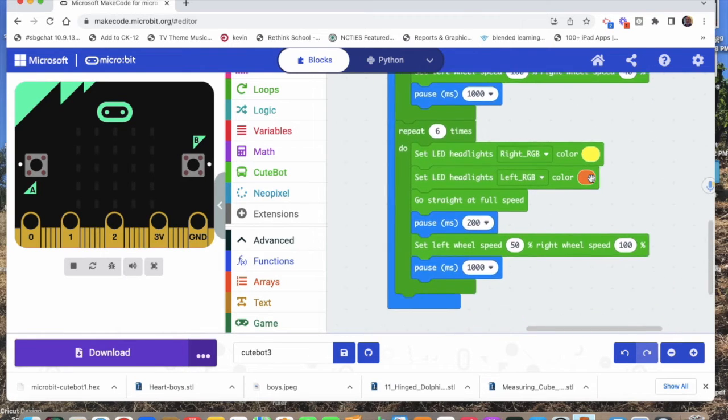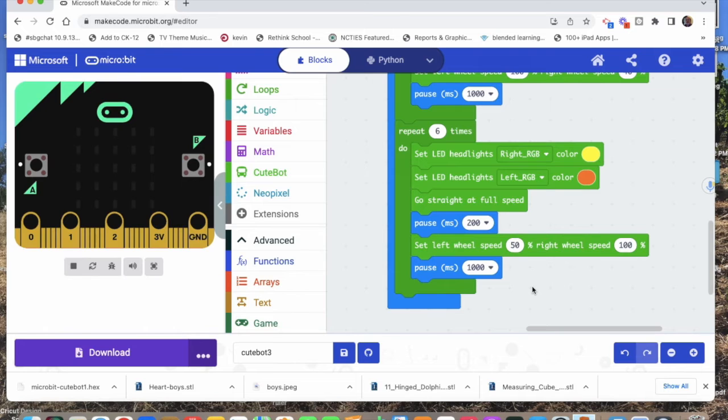And then finally, I again switched a headlight color. Then go straight full speed for this and turn left. I just flipped 50 for no real reason. What I was trying to aim for is going in a polygon to see what kind of turns these are making. Thinking square, triangle-ish. So go straight, set the left wheel speed low and the right wheel speed high. I'm just going to turn left because the right is going to be going faster than the left. And turn for a whole second. So I'm trying to make a polygon here and seeing what we get. Again, the combination of right wheel, left wheel, and time is going to tell you how much it's going to turn. Now, some robots actually have a turn-certain-amount-of-degrees block. This guy doesn't have that. You have to figure out the combinations to get your certain degrees.